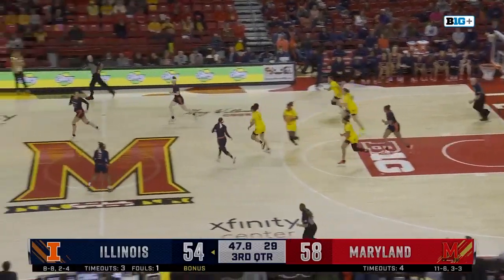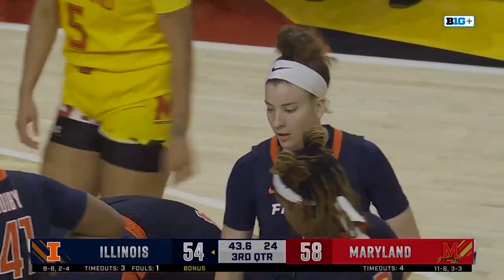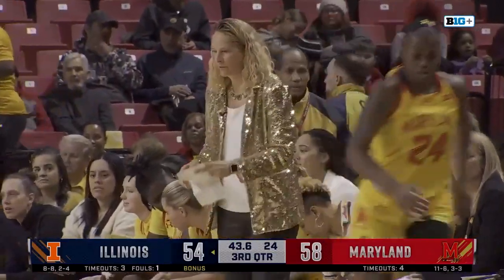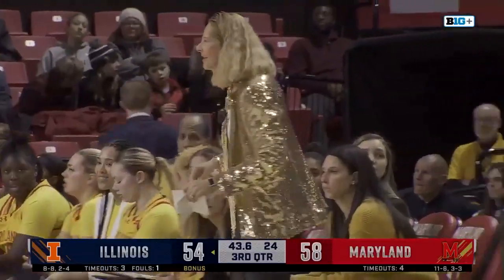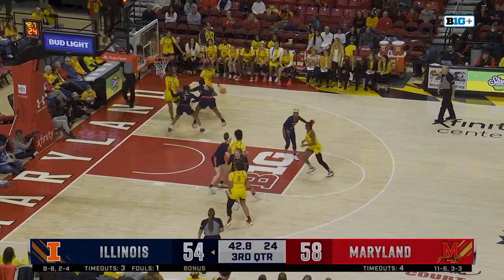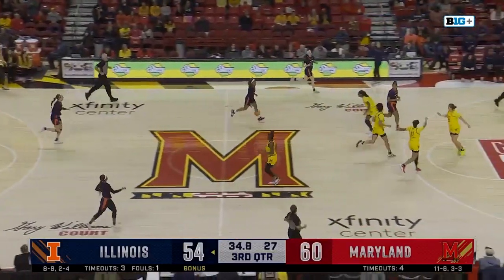Cheyenne Sellers tried to get fancy there — that's a kick. Felt like Maryland's tried to get too fancy at times with these long passes throughout the game. And Brenda Freese, again, making quite a fashion statement this afternoon. You know the old saying — look good, coach good. Is that the old saying? It is now. Sellers jumper will roll in — Cheyenne Sellers in double digits. Six-point game again.